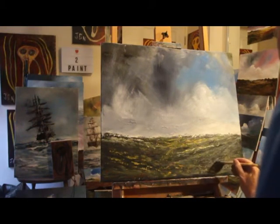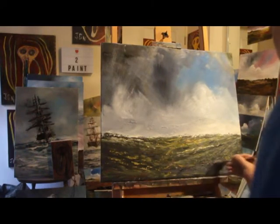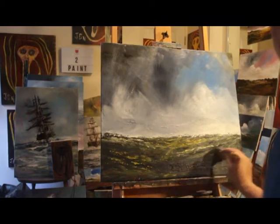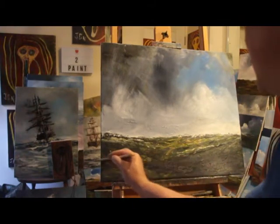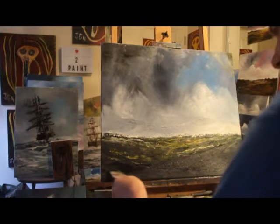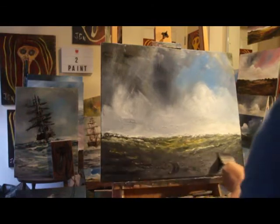Plonk a bit of Payne's Grey down, some here in the foreground. Of course, it's lousy weather out there today. Proper painting weather in the studio. The nights are drawing in a bit, very nearly autumn already. Where has the time gone? There we go, that's a start.